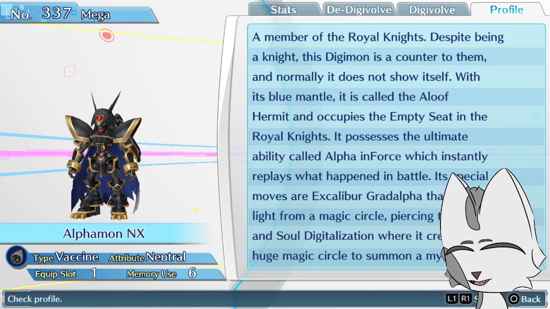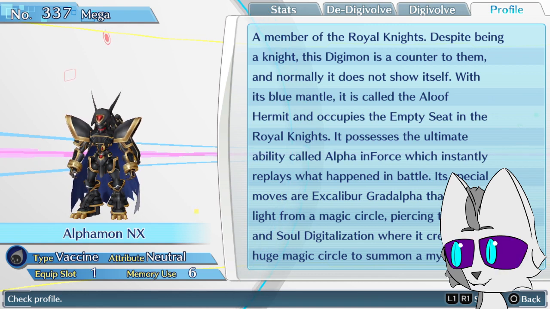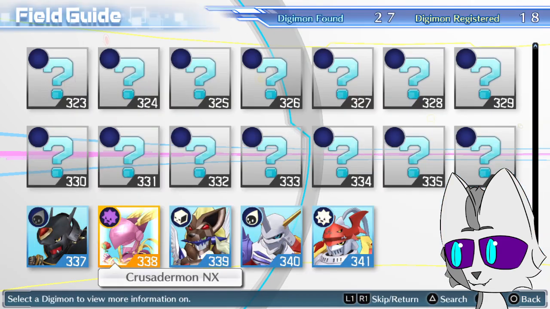A member of the Royal Knights. Despite being a knight, this Digimon is counter to them, and normally it does not show itself. With its blue mantle, it is called the Aloof Hermit, and occupies the empty seat in the Royal Knights. It possesses the ultimate ability called Alpha Enforce, which instantly replays what had happened in battle. Its special moves are Excalibur Grad Alpha, that draws light from a magic circle piercing the enemy in soul digitalization, where it creates a huge magic circle to summon a mythic monster.